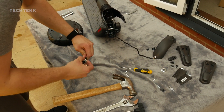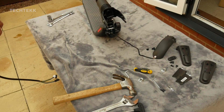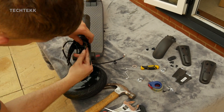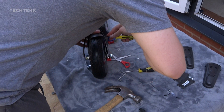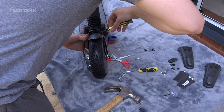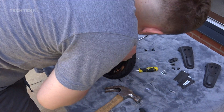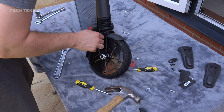Once you have got the front wheel or the motor loose it is now time to go get your replacement and put the scooter back together again. This part is quite tricky because the hole in the centre of the paw is quite small, but if you try and put one piece of the connector in at a time and push your way through, that was probably the easiest way I did it. Once you have both the battery and the motor cable up through the centre of the paw, you can now put the mudguard back on. At this point just make sure the cable is pretty tight so that it doesn't get in the way of the plastic cover.